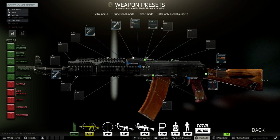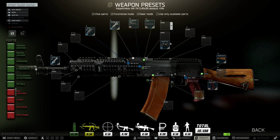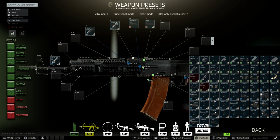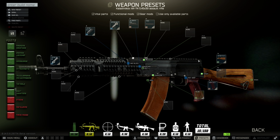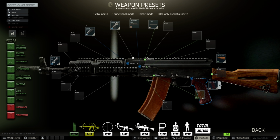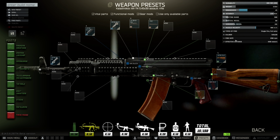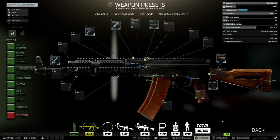Moving on to the top rail, as we can see, we can add some top rails here, which is good. It also allows us to put multiple sights on the weapon system as well, which is fantastic, that Picatinny rail. And then moving to the rear, we have a stock, which allows us to have multiple slots there as well. I see buffer tubes, which gives us more customization, another point. And pistol grip, finally, which also gives us another point there. And unfortunately, there is no burst mode. There's only single fire and full auto. So this weapon system comes out at a nice solid 9 points for the modification options.